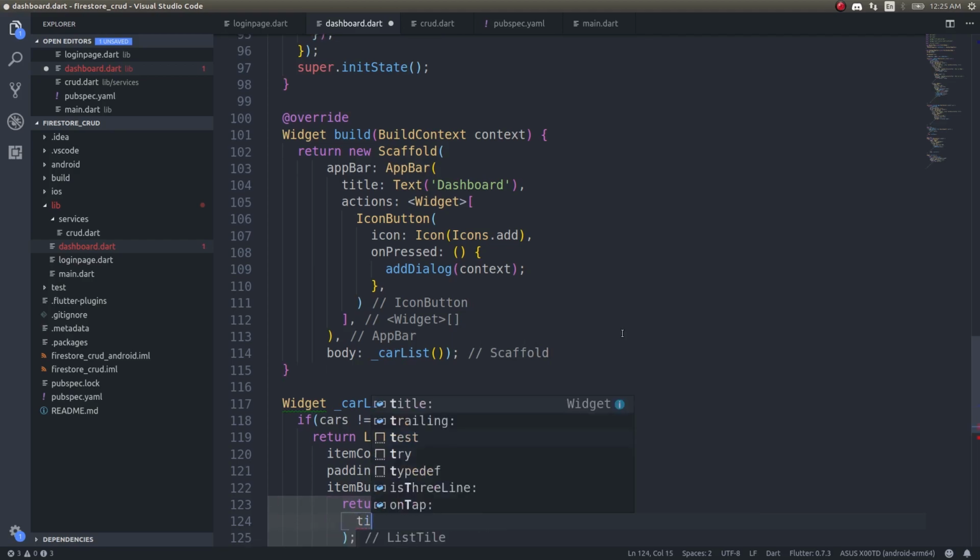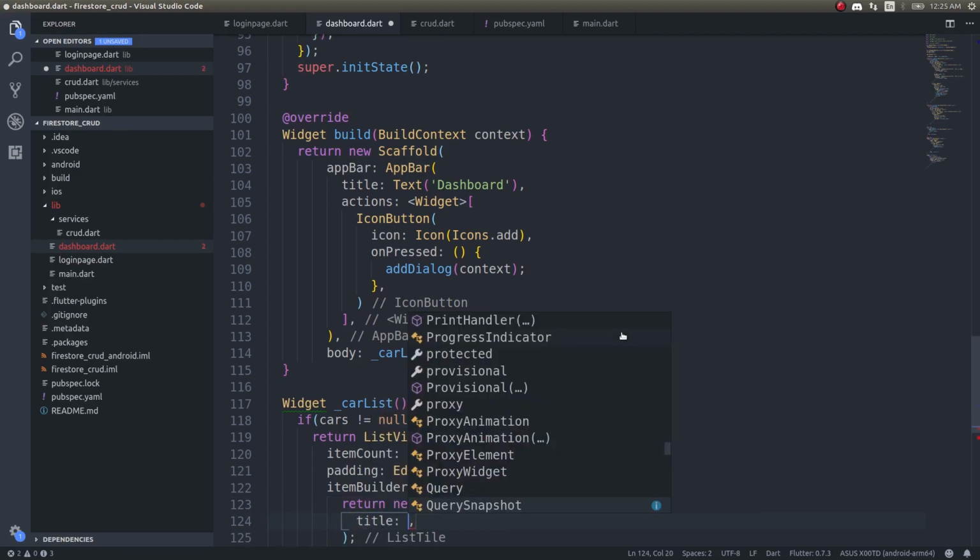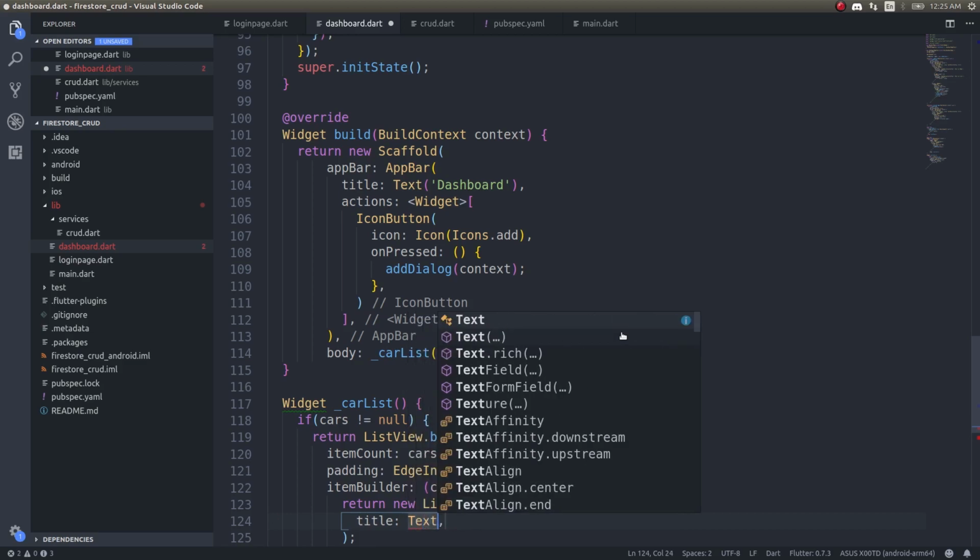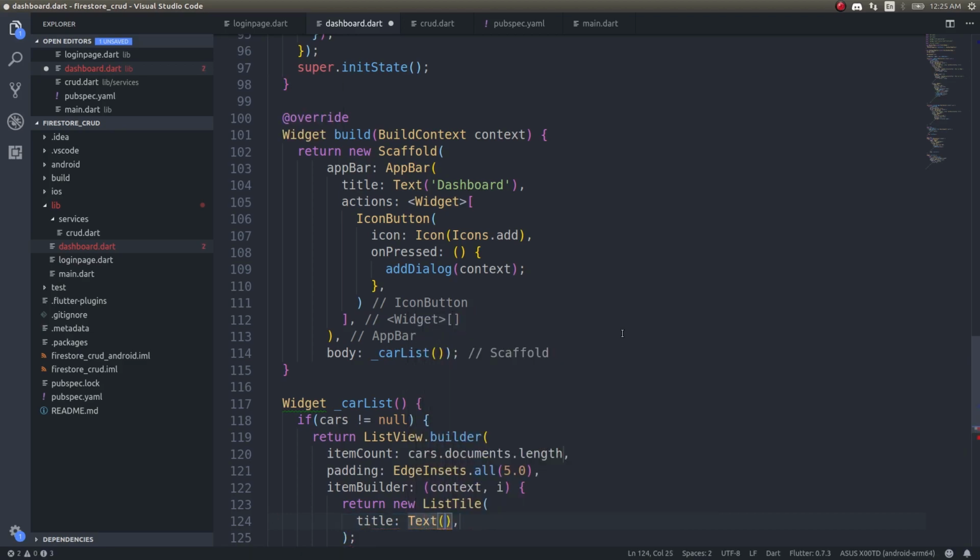Inside this I'll simply do a title. Title will be new text, cars dot documents of i dot data of, what was it, car name, right? Car name.